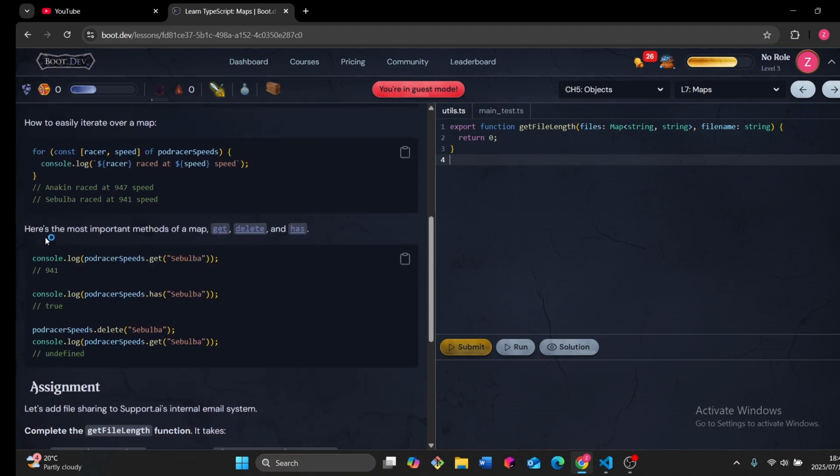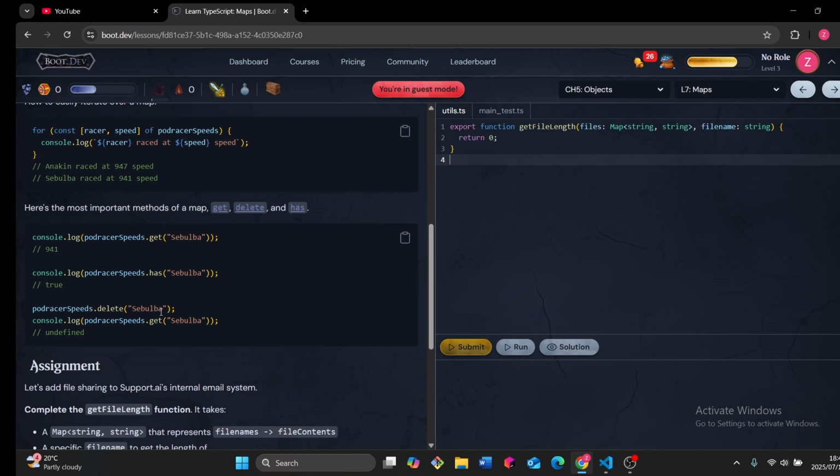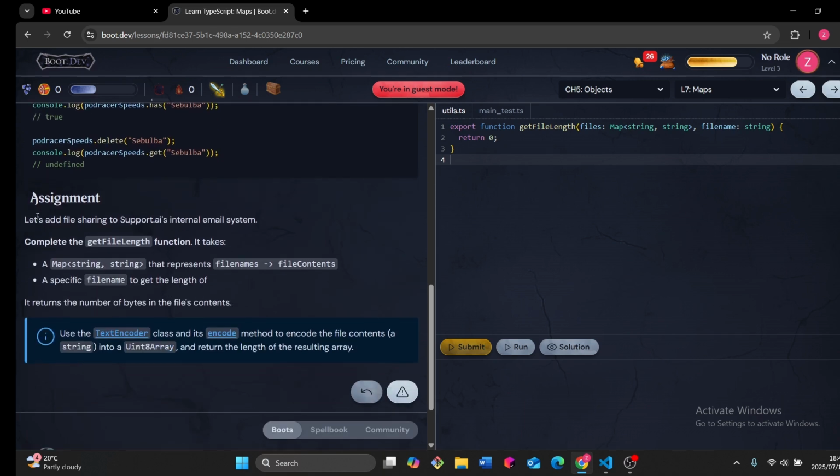The most important methods of map are get, delete, and has. With get, we just get the value using the key, and then here we'll delete using the key. Has is to check if it has the key. Assignment: we'll just copy this and then go implement it in our text editor. Let's add file sharing to support AI's internal email system. Complete the get file length function.